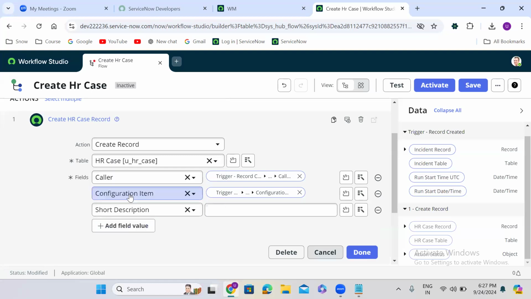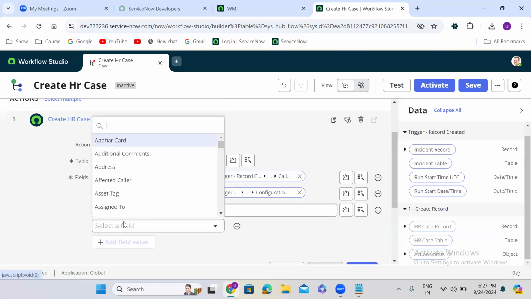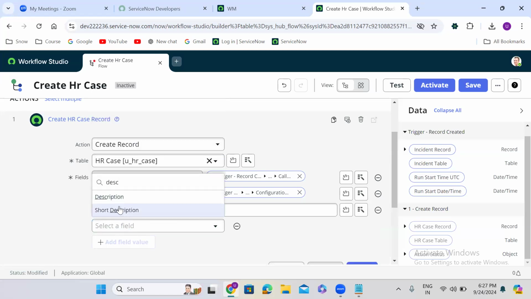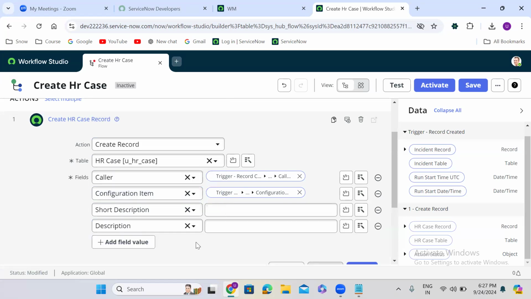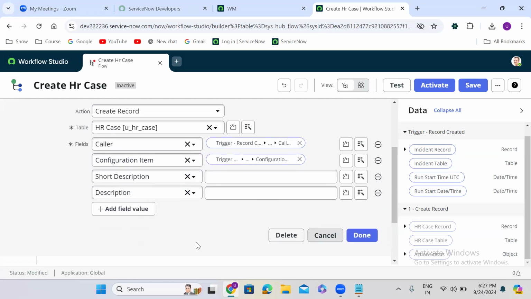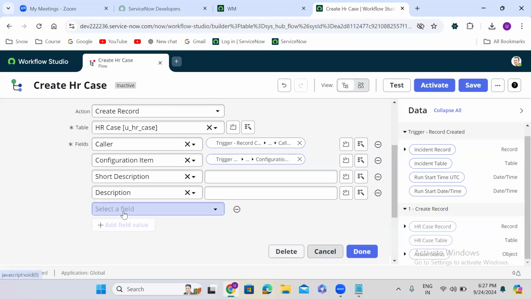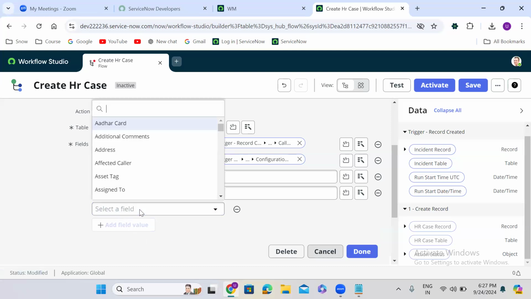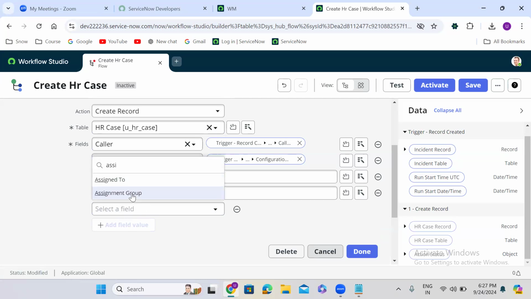Short description, description, assignment group.